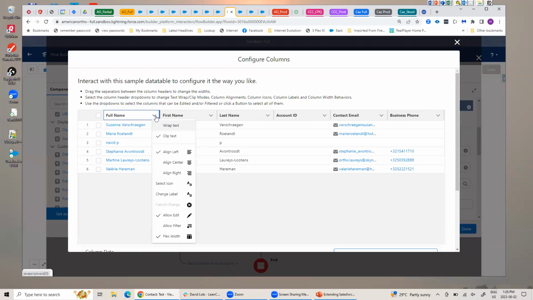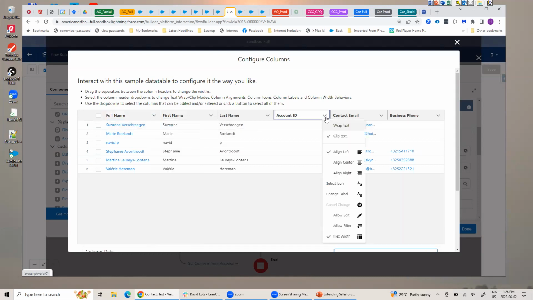The biggest thing really is the allow edit, right? That's where you configure it. For example, in the account ID, you probably really don't want people messing with that too much, so you can stop them right there. All features in here, obviously both here and even when you're back on the table itself, you can stretch or narrow the columns. You can add icons if you want to the tables, just little stuff. You can change the label name.